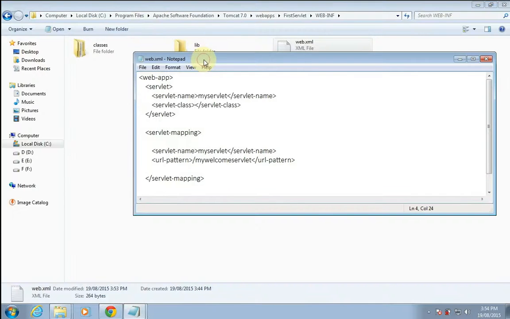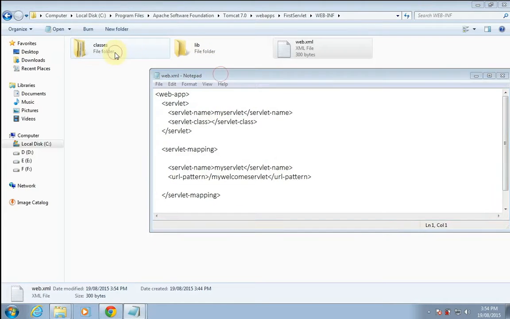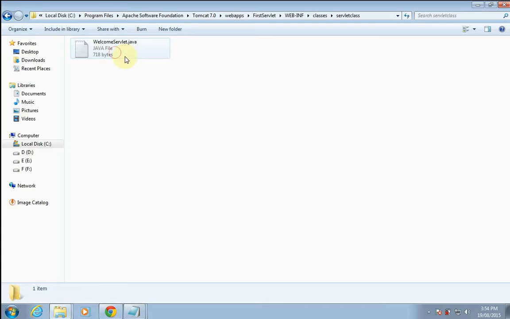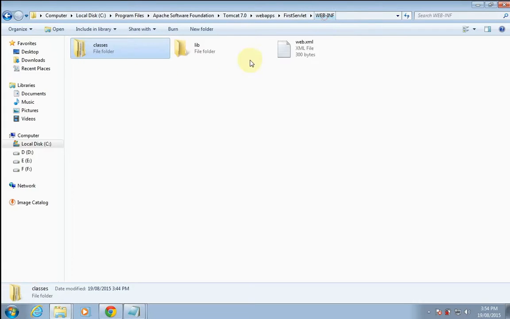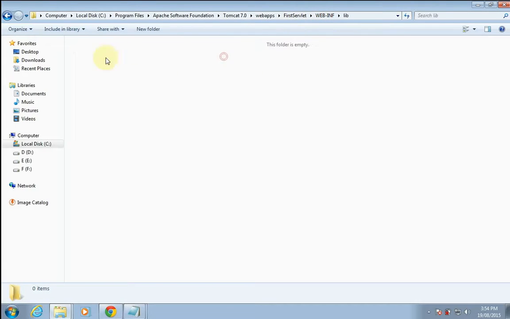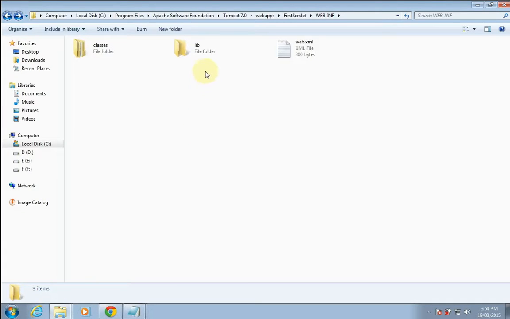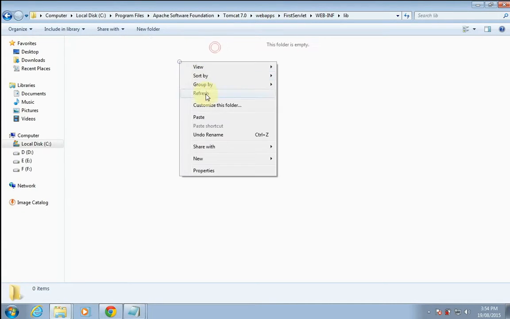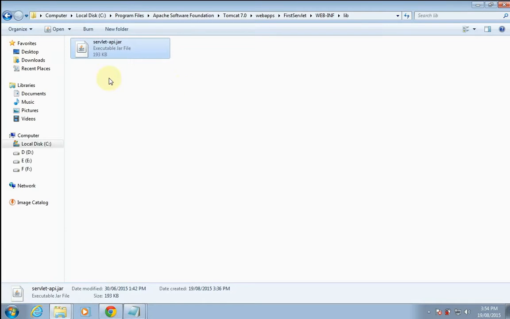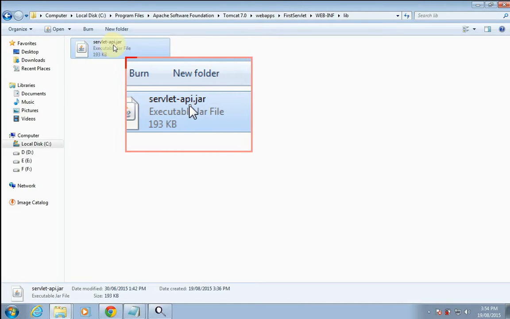So now we have to compile this WelcomeServlet.java. To compile this we need a jar file, and that is servlet-api.jar.